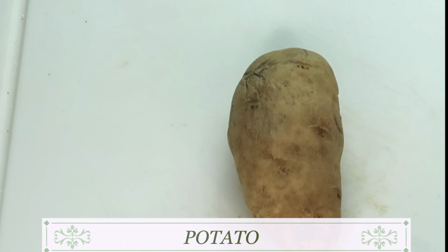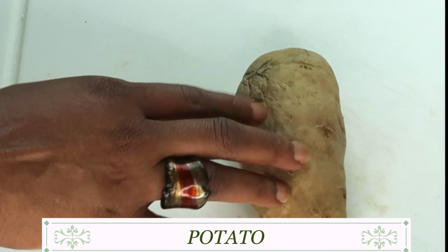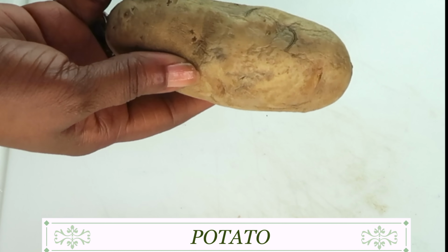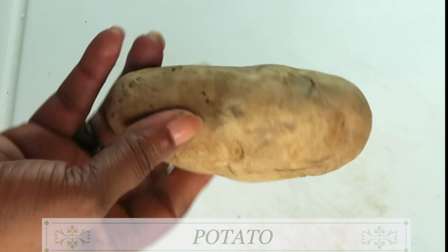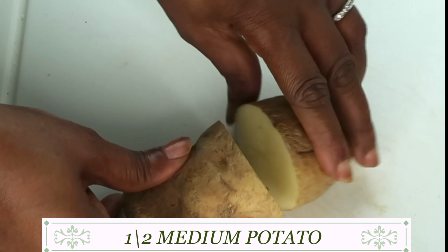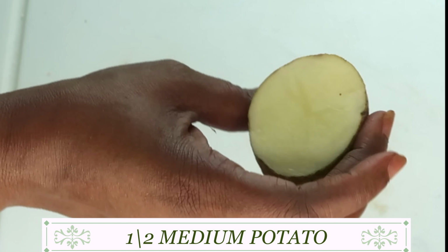Here I have my next ingredient, which is Irish potato. Potato will help to clear the skin of hyperpigmentation. Not only that, potato will help to tighten and firm the skin and smooth wrinkles and fine lines. I'm using half of a medium potato in this recipe, and we want to peel the potato. We want to get rid of the outer peel. So peel it.